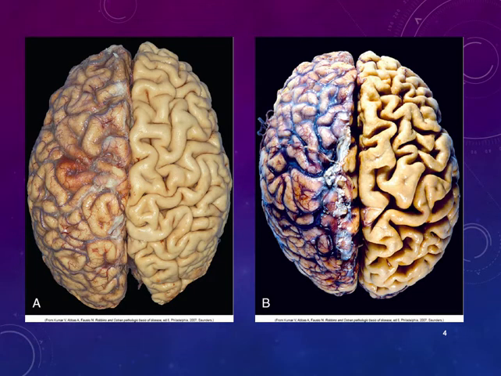This is just an example of a patient, I believe it was Alzheimer's disease or dementia. On the left side is a normal, healthy brain of a younger patient. On the right side is a patient with dementia or Alzheimer's disease. And as you can see, the overall atrophy of the brain. And even areas like the sulci, where they go in, they start to get deeper grooves there. But you can just note that overall general atrophy of the brain.